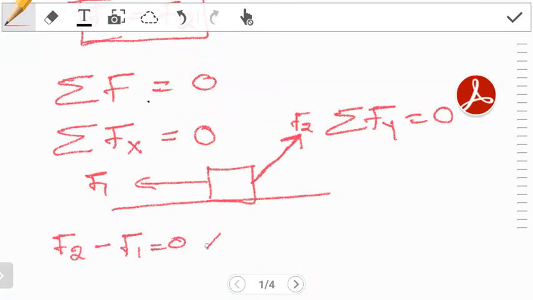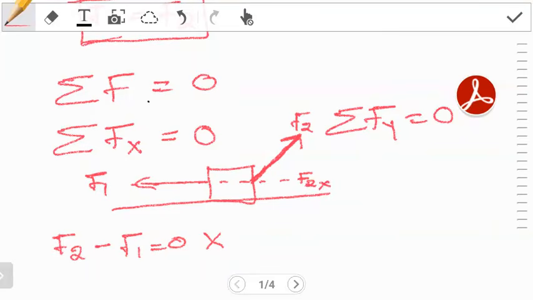This is not acceptable. Why? Notice the direction of F2. It is not in the same direction or along the same axis as F1. You must then break down F2 to get a portion of it that is in the same axis as F1. Once you do that, then you can add this part of F2 that is in the same axis as F1. That is the one that is going to add up to 0.